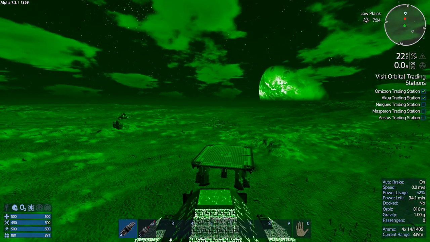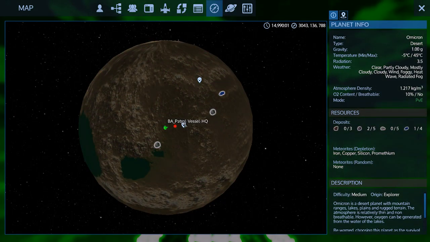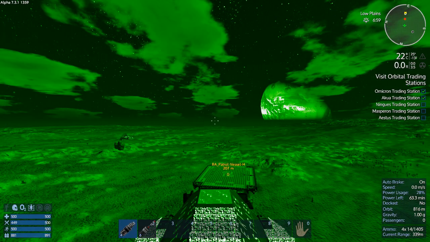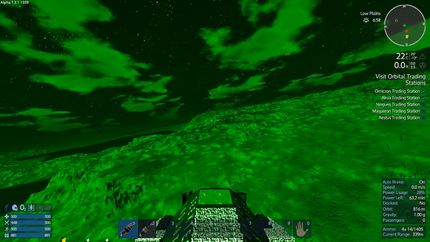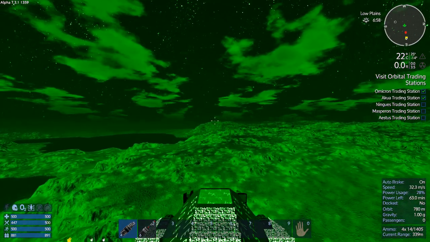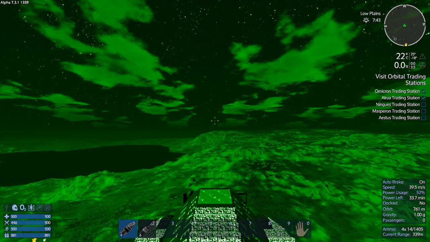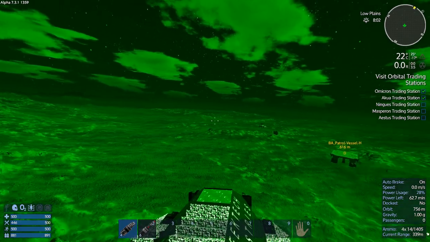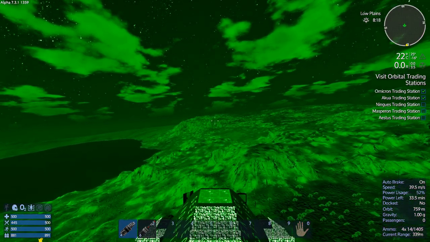So what I'll do is, let's just level off, let's go into our map so that I can mark this. I'm going to put a waypoint on it. That way I can see it and how close it is to me. Let's start west. So we'll head west until we hit like 2,500 meters from it. So let's head over to that mountain range over yonder.